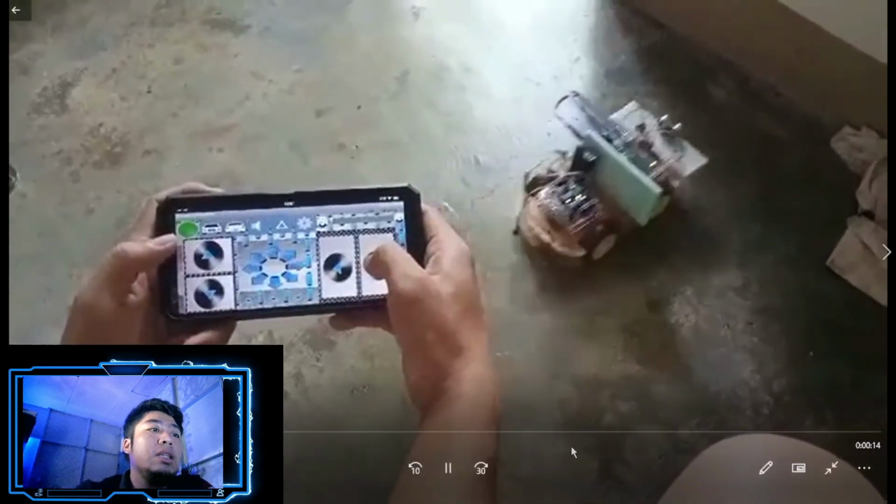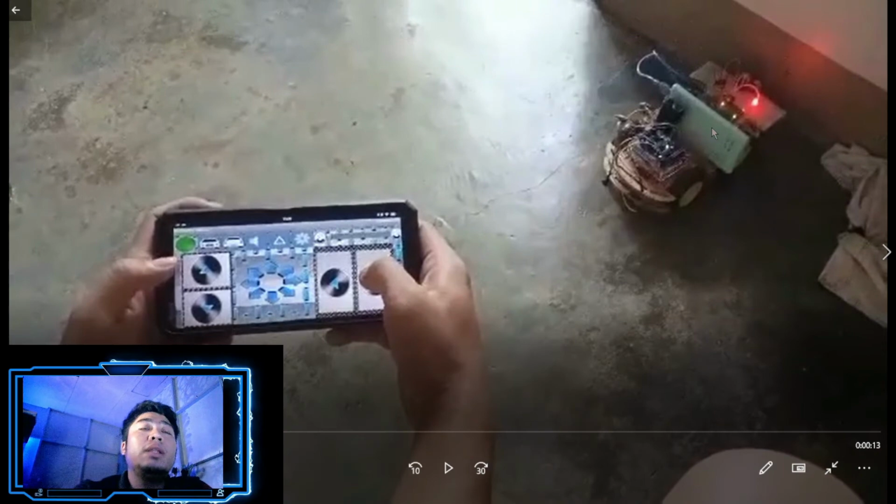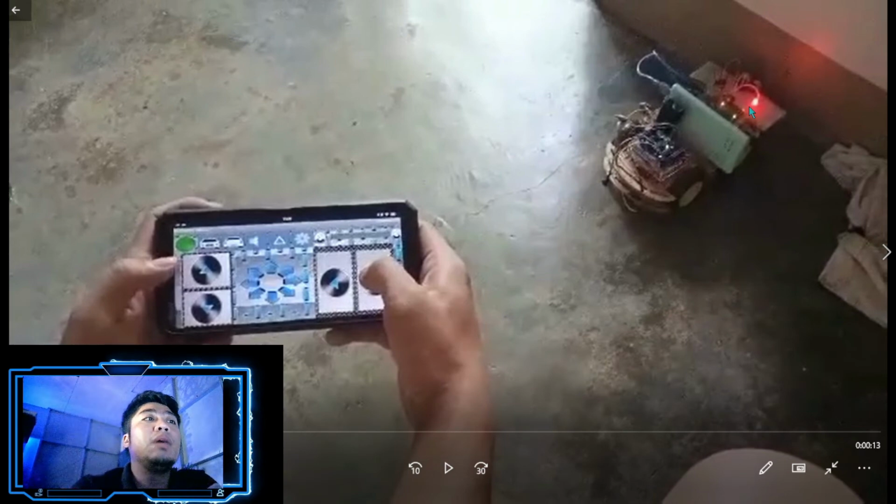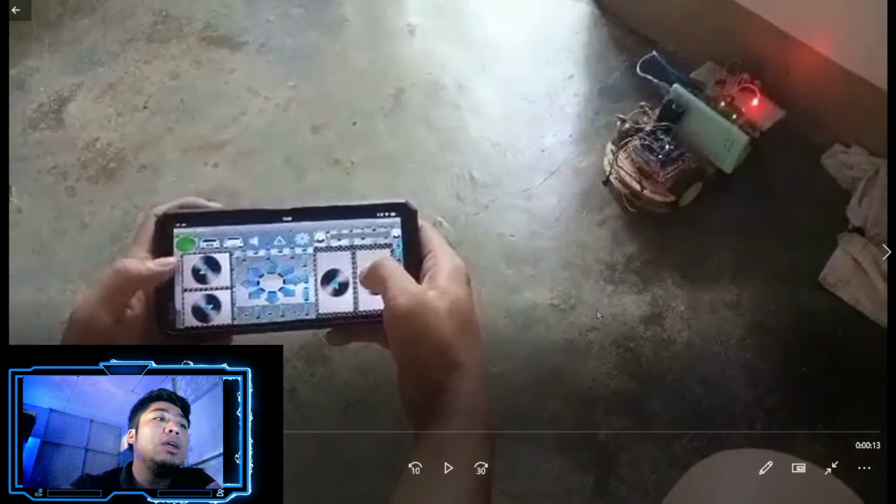We can see that when the car is closer to a certain object in front of it, it will alarm, and in that scenario the driver will be notified that there is something in front of his or her vehicle.